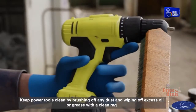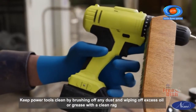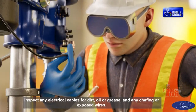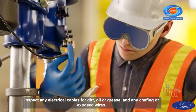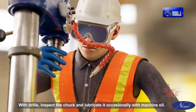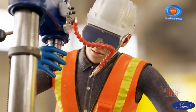Clean electrical power tools. Keep power tools clean by brushing off any dust and wiping off excess oil or grease with a clean rag. Inspect any electrical cables for dirt, oil or grease, and any chafing or exposed wires. With drills, inspect the chuck and lubricate it occasionally with machine oil.